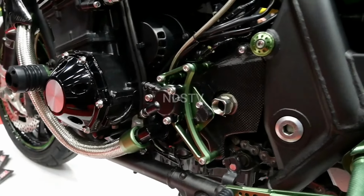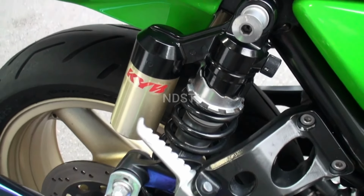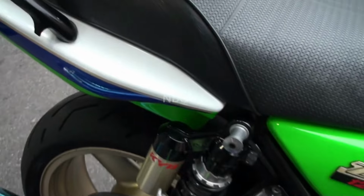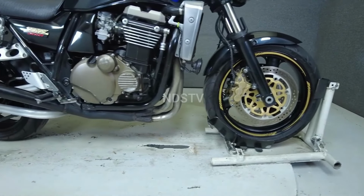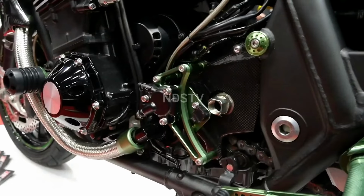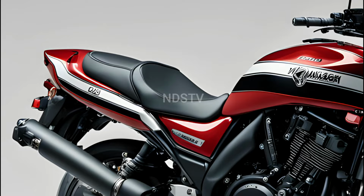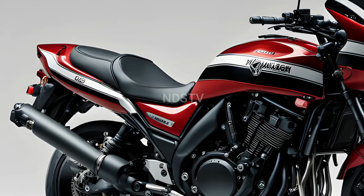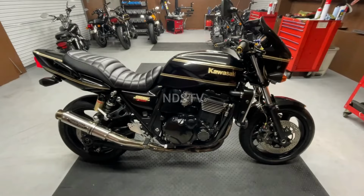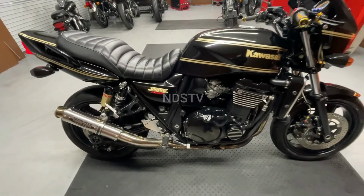Competing with the Honda CB1300 Super 4, the ZRX1200R is likely to entice riders who prioritize power, handling, and advanced technology while still appreciating classic design. With increasing interest in muscle bikes that offer retro appeal, the 2025 ZRX1200R could establish itself as a leading contender in this niche, appealing to a wide range of riders from casual commuters to dedicated enthusiasts. Its competitive pricing will also significantly influence its success in the market.